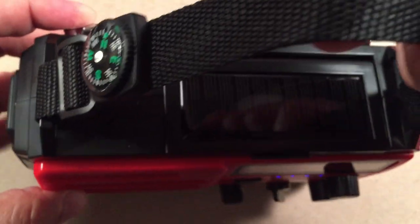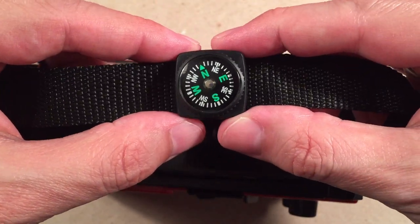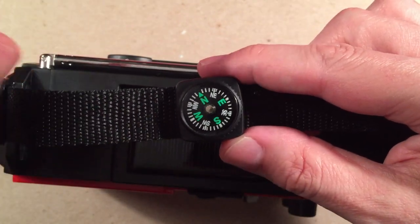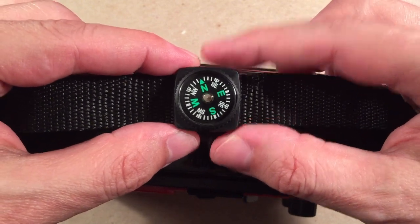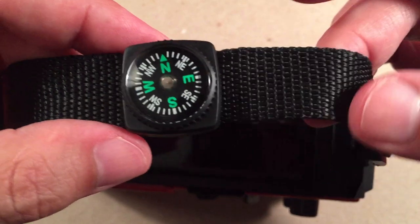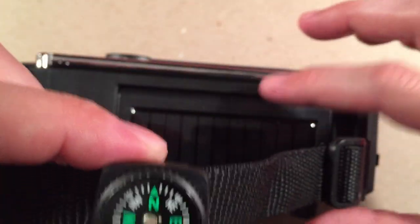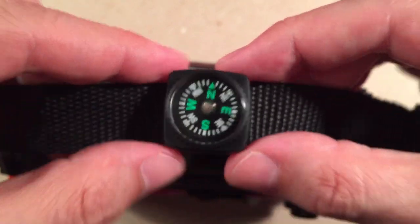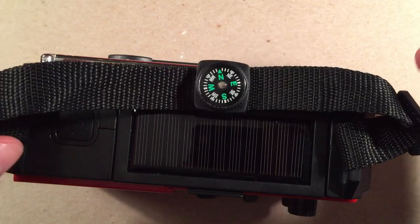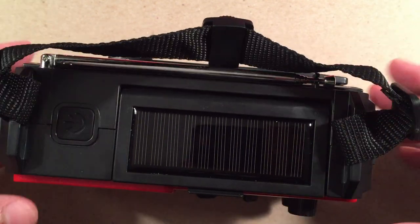It's got a compass. Now, the cool thing about the compass is it does work. It just doesn't work on my bench because I think I have some strong magnets with some portable radios behind here. So north is pointing towards those radios. But if I went off camera and I put this radio by itself, it will point north, which is that way. So it's nice. You just lift the handle up here. You get the compass away from the electronics of the radio, and it will point north. So not bad. But I was trying to do it on my desk. I'm like, why does it keep pointing that way? Oh, yeah, I got super radios in that direction. Some monster-sized speakers over there.